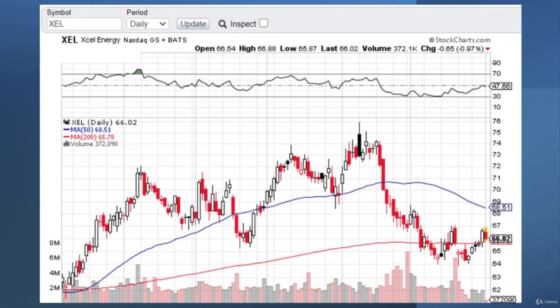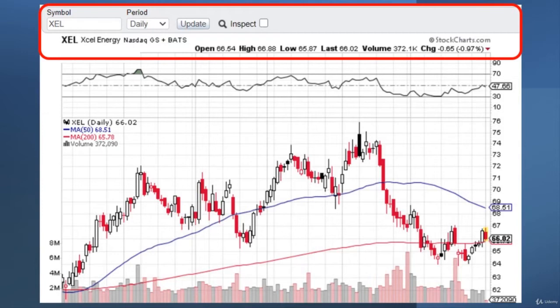So first off, if you see at the top here, that's just the name of the symbol. Again, it could be a stock, it could be a currency, it could be Bitcoin, Ethereum, whatever. It's basically the name of the security that you're looking at. Usually it's in a shortened form, but if you put in the full thing, the program will automatically pull up. If I put in Xcel Energy, it would automatically pull up and I wouldn't have to memorize the symbol, but it does that too.